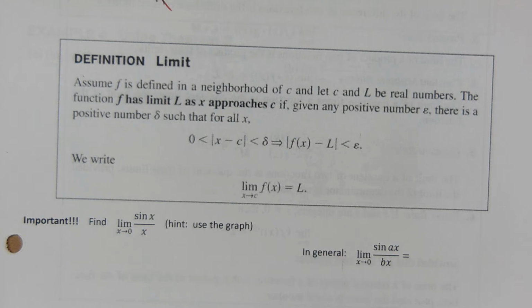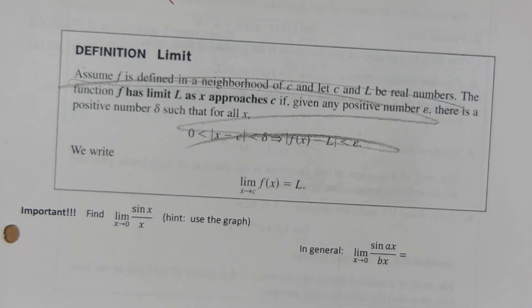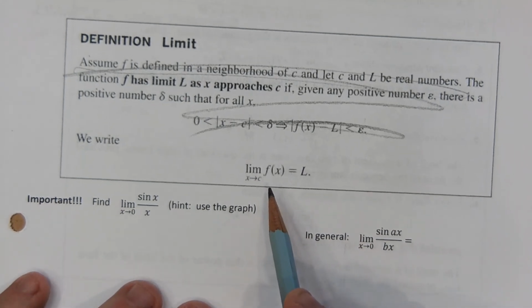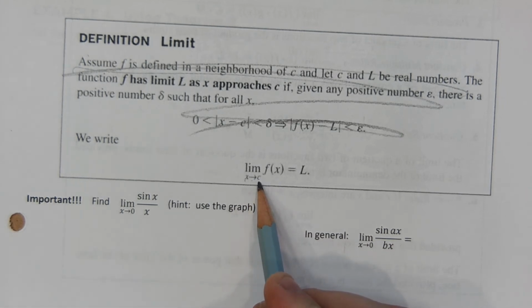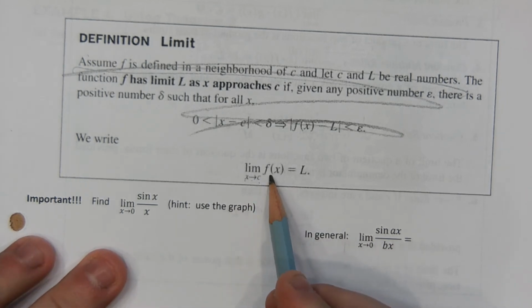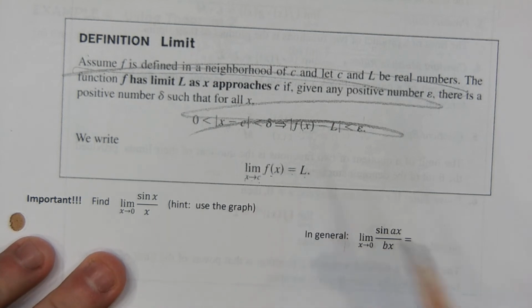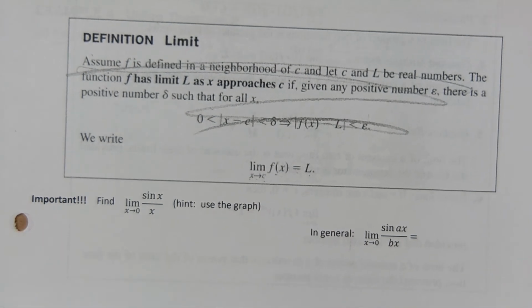So we've got some pretty complex mumbo jumbo right here. And rather than read it, you know what? Check this out. Don't even worry about that, okay? Let me just explain to you what it says. It says, as your x values approach a wanted number, your y values approach another number. We call that a limit.